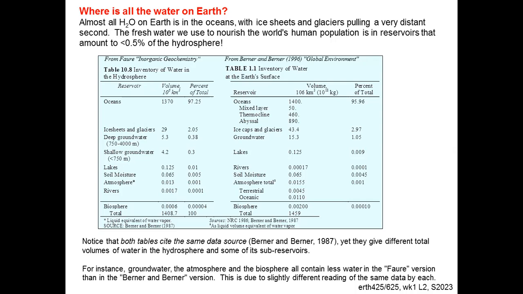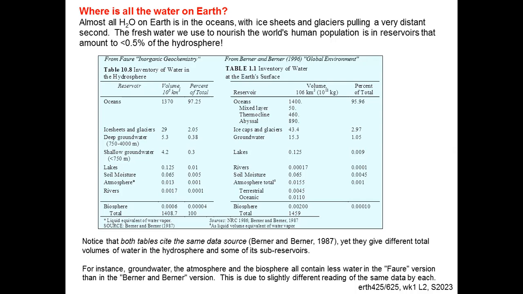Okay. And that everything else is the water we use to sustain ourselves, whether it's groundwater, whether it's lakes, rivers, soil moisture, atmospheric water. You can see those numbers get very, very small. I give you this to illustrate the very precious nature of these resources. These are the things that we use to sustain our way of life, as well as our natural ecosystems. Hopefully there's something left over for them.